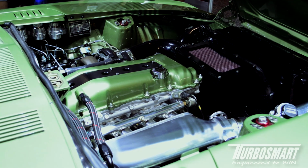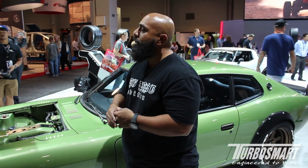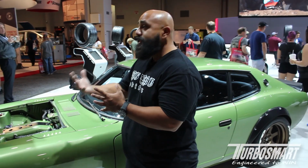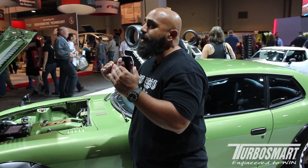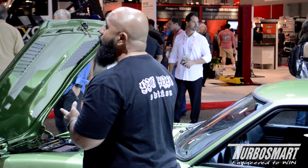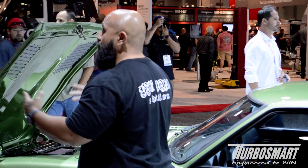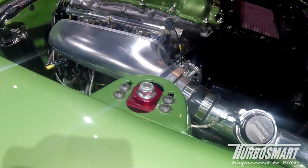2-liter, 4-cylinder turbocharged power plant. You make power, not too much power, usable power. So the same kind of concept. This S14 SR20 motor sits in the proper position in the engine bay to keep the weight balance. So you have about a 48-52 weight balance. And that weight balance is why the Z did so well in all of the racing. So even though there's more power and a new power plant, you don't need to throw that off and go nose heavy with a really large motor. You use what you know and what you trust.